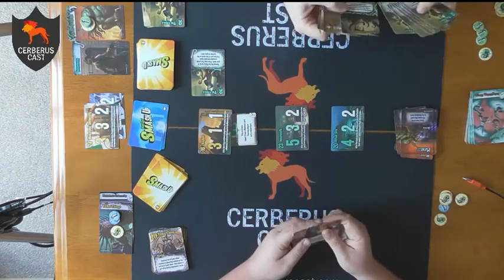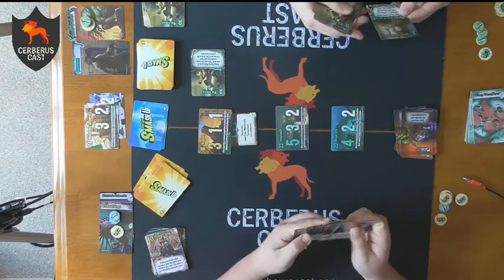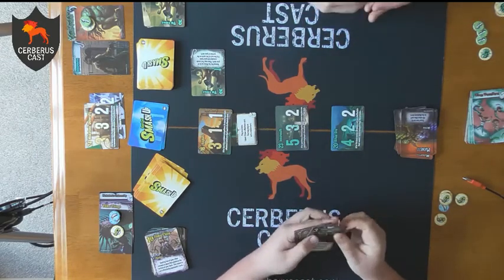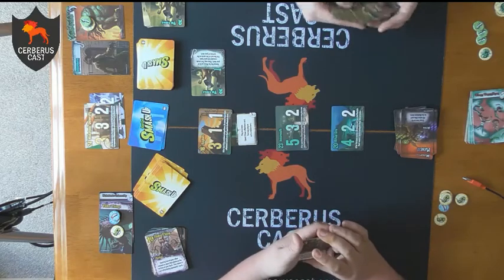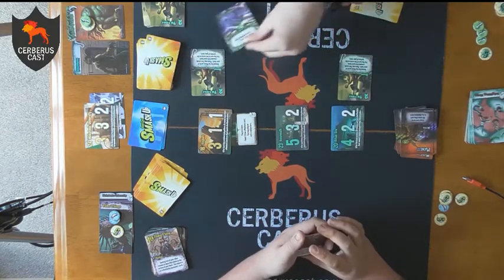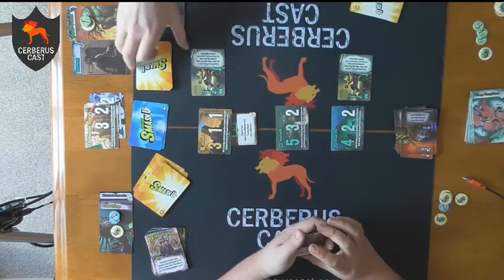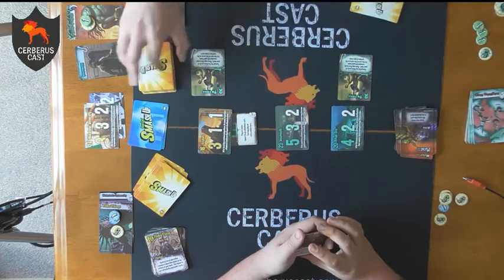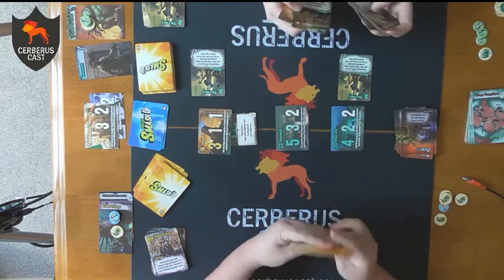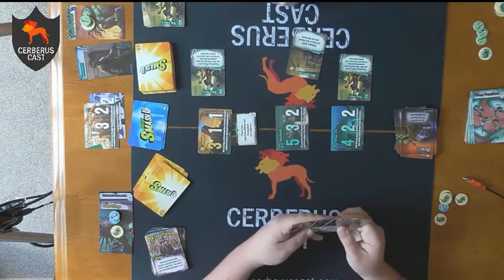I will draw and then my turn. Okay. I'm going to play the locals at Ritual Site. Okay. And I'm going to... All players shuffle all minions in the discard piles to their decks.